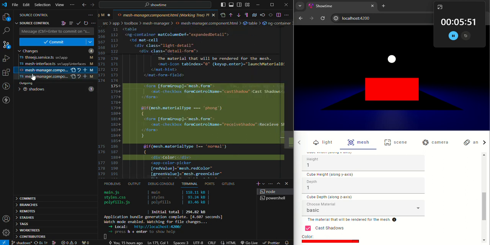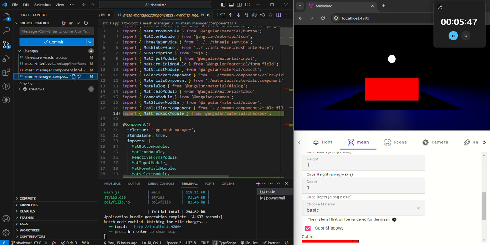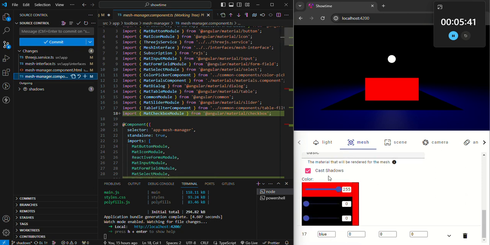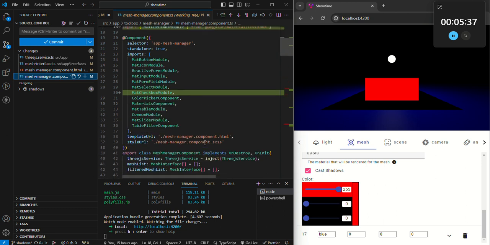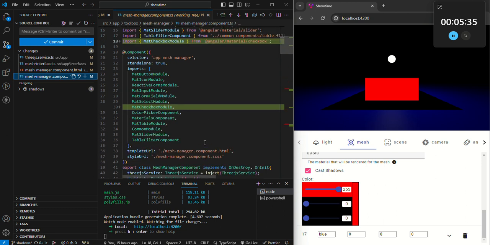The next thing I coded was this, because when I changed the interface, things broke, and this is what broke. So the first thing I did was import the mat checkbox module, because we needed checkboxes for that, and then I also did another import. I guess that's a big deal. I saw a big article this week on LinkedIn from the NG talking about the double import, and I guess this is emotionally jarring for some people, including myself.